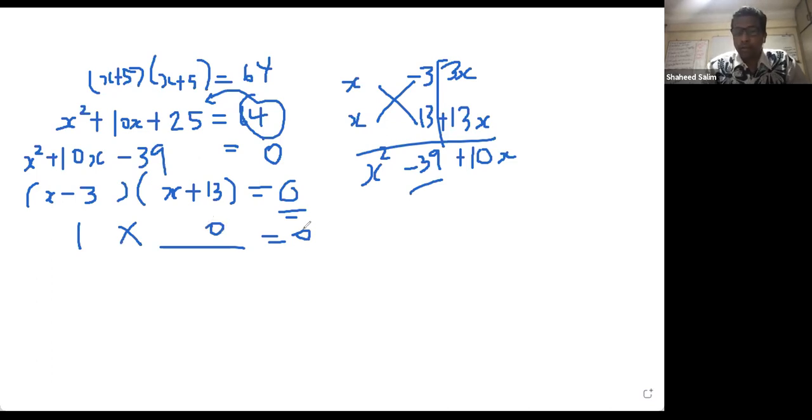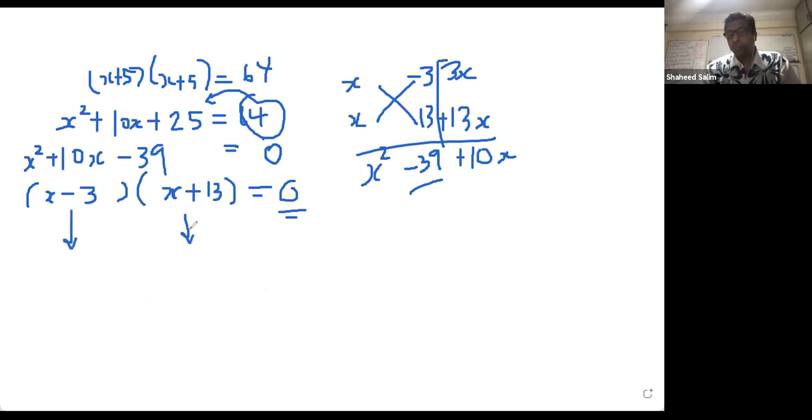Correct. For this to be 0, one of these numbers is 0, let's say, times 1. You know what I mean? So why am I telling you about this? You have to assume that either this is 0 or this one is 0. I repeat, do you understand what I'm saying? Because these are two numbers being multiplied to get 0. One of these numbers has to be 0.